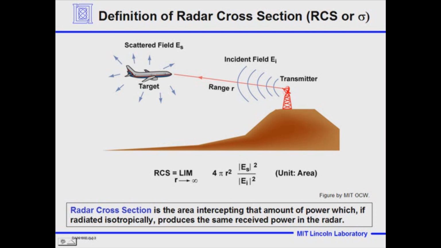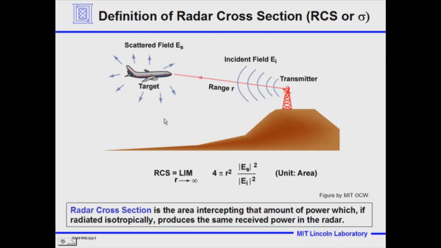And that is, in mathematical terms of electrical engineers and physicists, this RCS, which is the acronym for radar cross-section. We call that sigma in equations a lot. It's the limit as we go to far ranges, because we're in what's known as the far field of the radar, where the energy, the sphere is so big that it appears to be flat when it hits the radar.